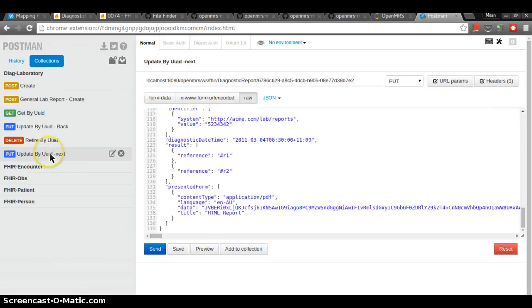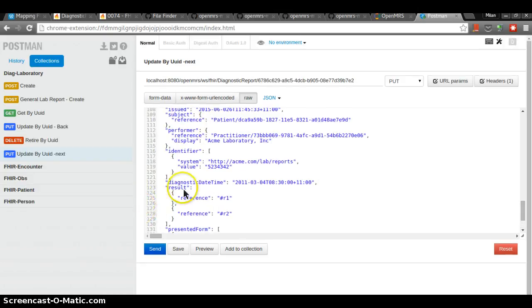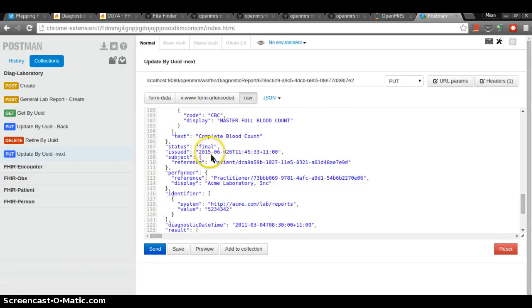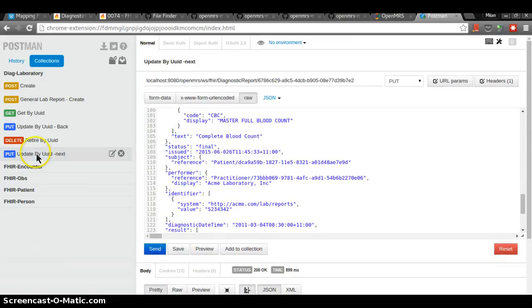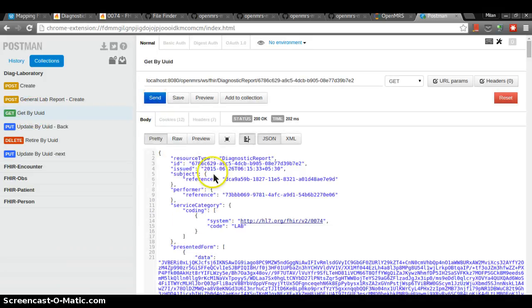So let's update this diagnostic report with 2015. It's successfully updated. So let's get that report. As you can see here, it's updated successfully.